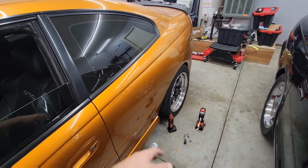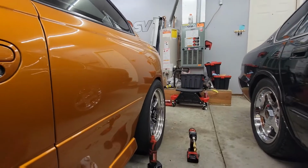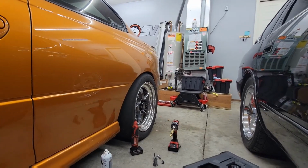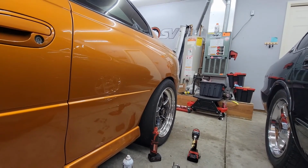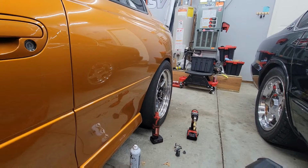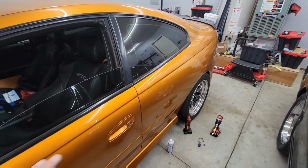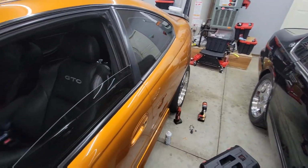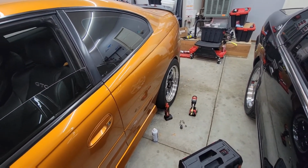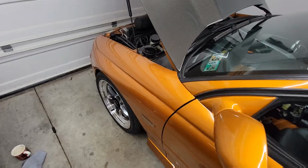But I ordered a set of rear control arm bushings. I was originally going to do a set of Whiteline eccentric bushings to try and adjust the camber, but there's really not a whole lot of room camber-wise anyways, and the car will be lowered a little bit more this winter, hopefully, with the new G-Force coilover setup and the QA1 coilovers themselves on it. So I really don't think a whole lot of camber adjustability would really help me. I'm going to try the standard polyurethane black Whiteline bushings and see where that puts me, fitment wise, if it changes the fitment at all. Since pretty much the only bushings original in this car are in fact the lower control arm bushings in the rear. Everything else has been updated or replaced over the past 3 or 4 years.